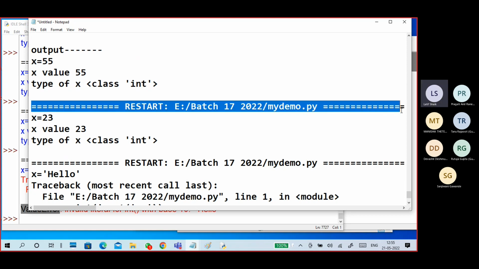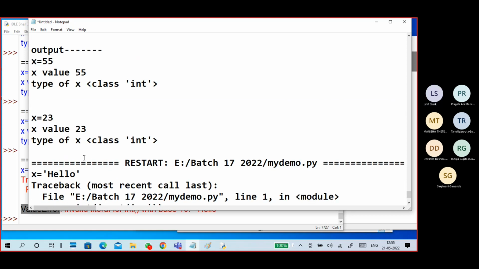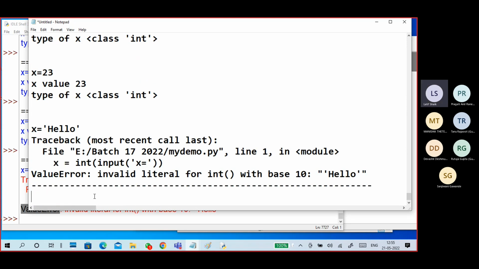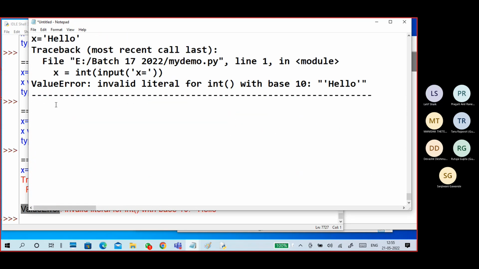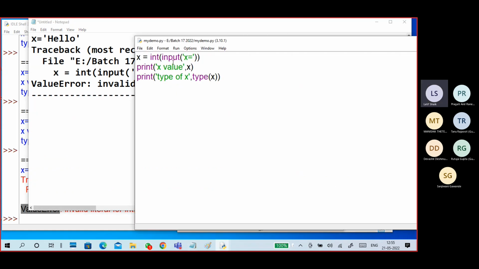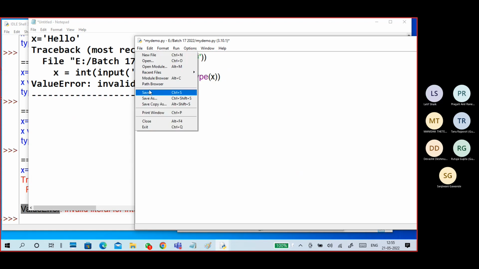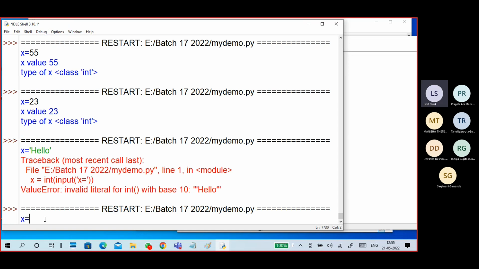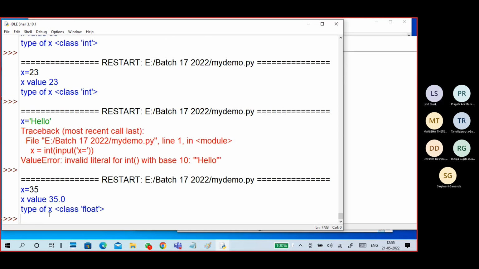These many big lines are not required. Different values, so I will get it. For example, you want to take anything as a float only. Save it. Run. I'm taking 35. 35.0.